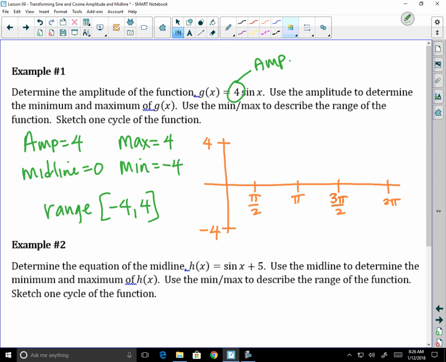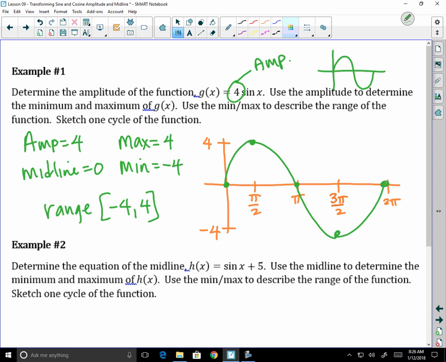So let's look at what this graph is going to look like. I know the generic sine curve is going to start at 0, go up, back down, and end back at 0. It's going to use that same pattern, but this time we have a stretch, an amplitude. So instead of going up to 1, I'm going to go up to 4. Then after the maximum it comes back down to the minimum, then goes back down completely and back up to 0. There's one cycle of the sine curve.